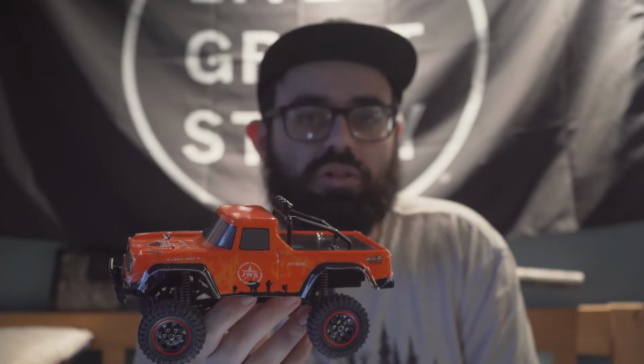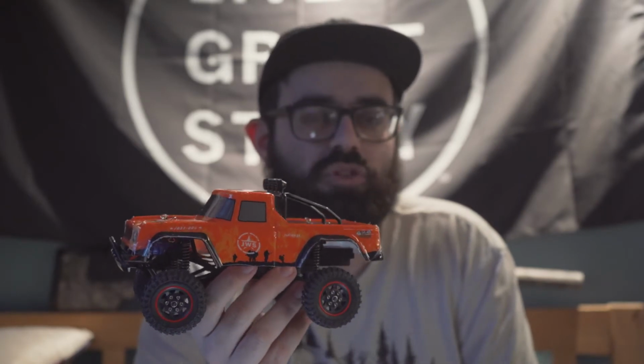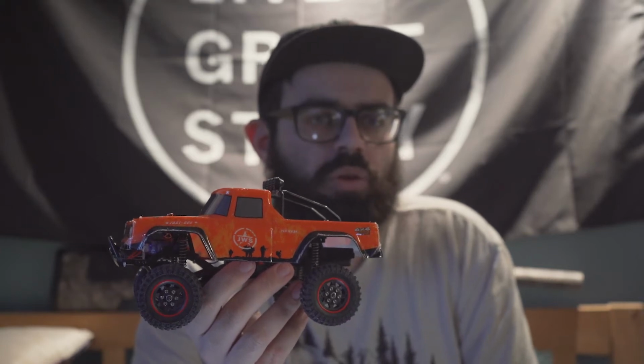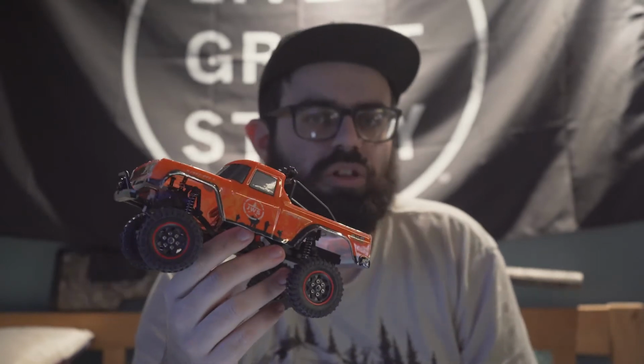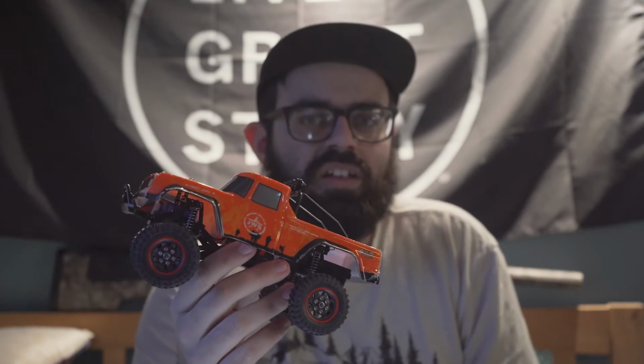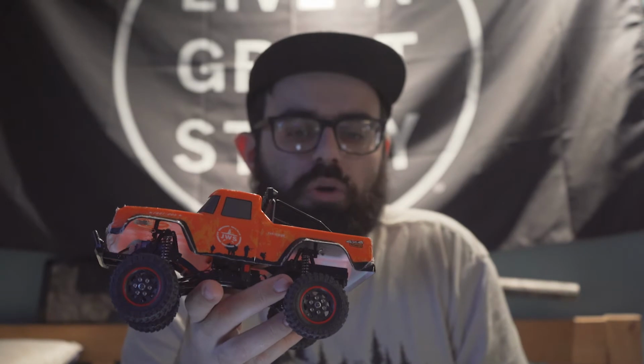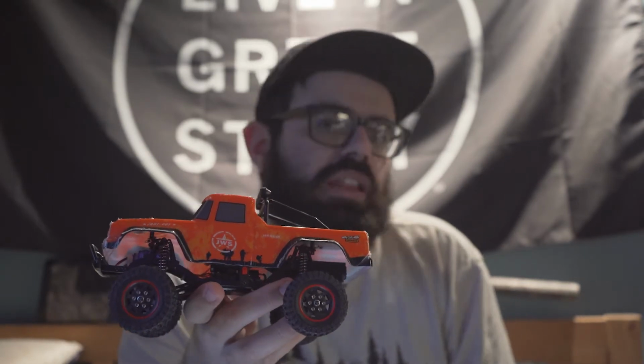It may not show it in the video, but we had to run it at least 3 or 4 times over the course. You'd be pressing full throttle on the trigger and it would just be sitting there making a whole lot of noise, not moving. Meanwhile, every other 1/18th, 1/16th scale truck I have would at least get the tires spinning, or the motor would overpower the drivetrain enough to get the wheels to spin to help you bounce over whatever object you're wanting to get over.